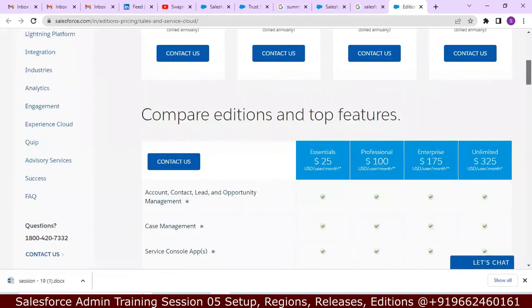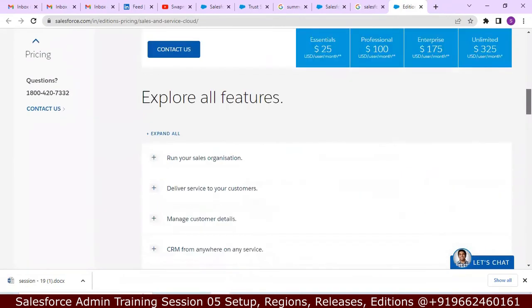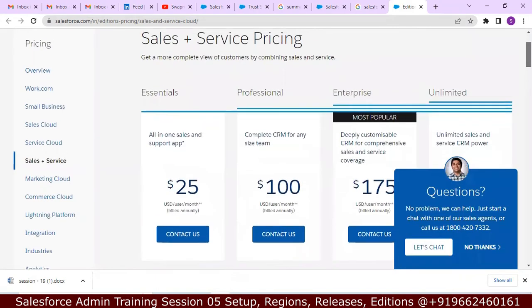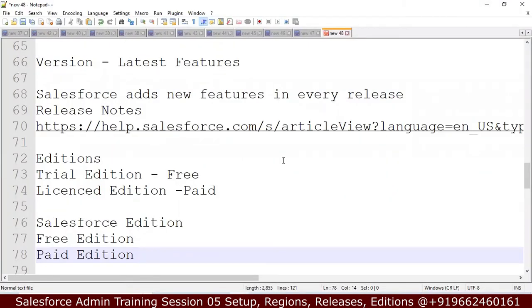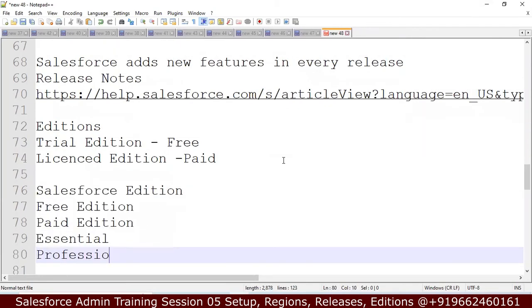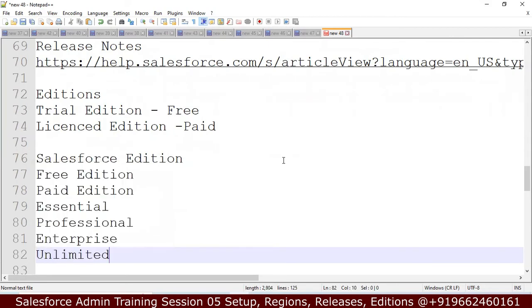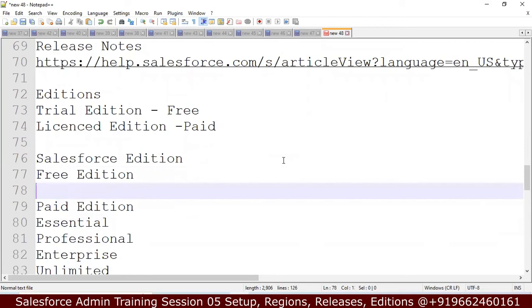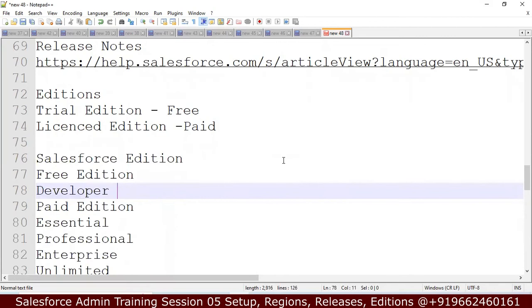These are the paid editions. Each edition has its own features. There are 4 paid editions: Essential, Professional, Enterprise, Unlimited. These are the 4 paid editions of Salesforce. The free edition is Salesforce Developer Edition. This is the free one.